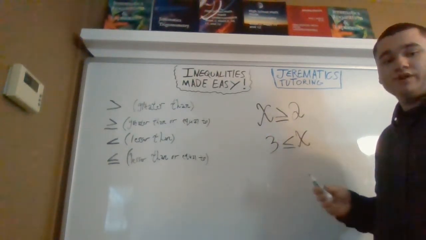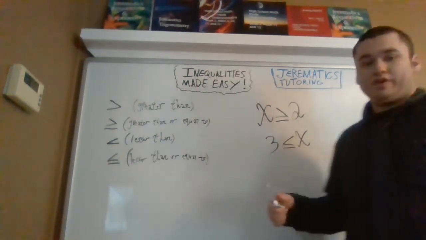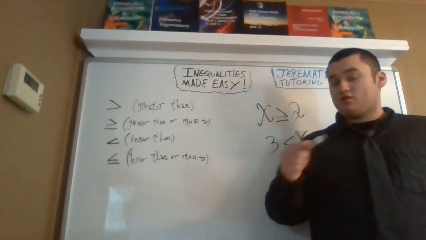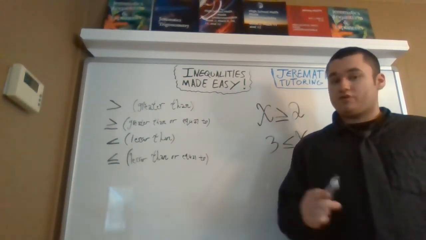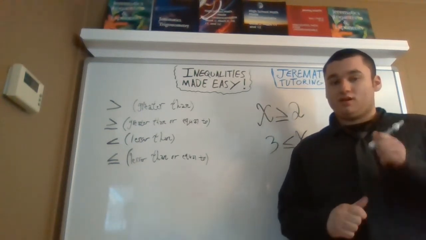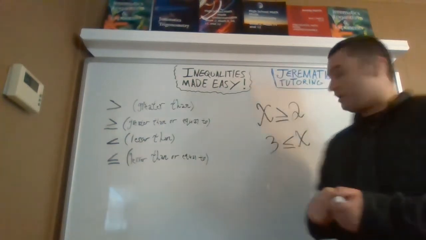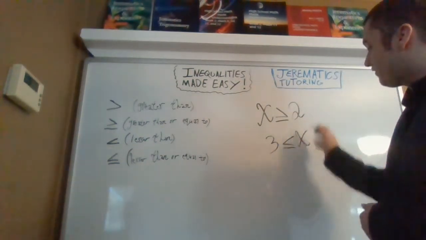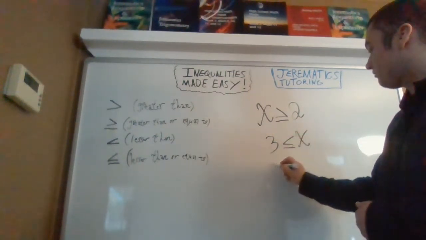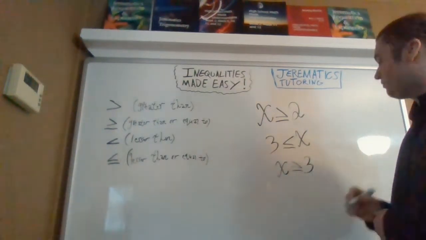And we could actually rearrange this using a bit of logic here. Since 3 is lesser than or equal to X, would it be true to say that X is greater than or equal to 3? Because 3 can be equal to or less than X. So this must mean that X can be equal to 3, and it can be anything above that. So what we can do is we simply reverse this inequality. We bring the X on the other side, and we bring the 3 on the other side, and we flip the symbol over. X is greater than or equal to 3.